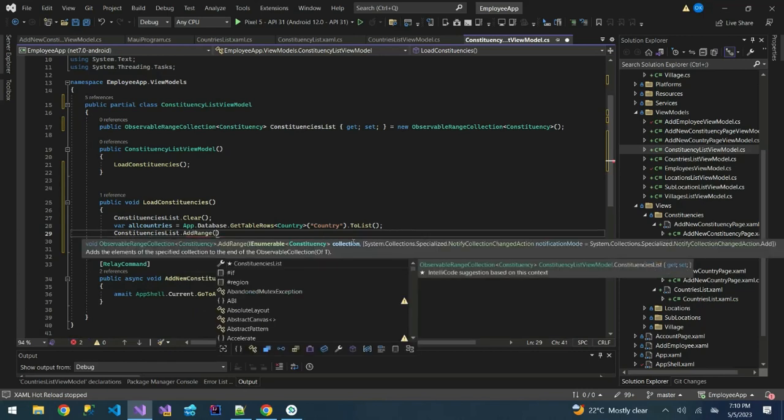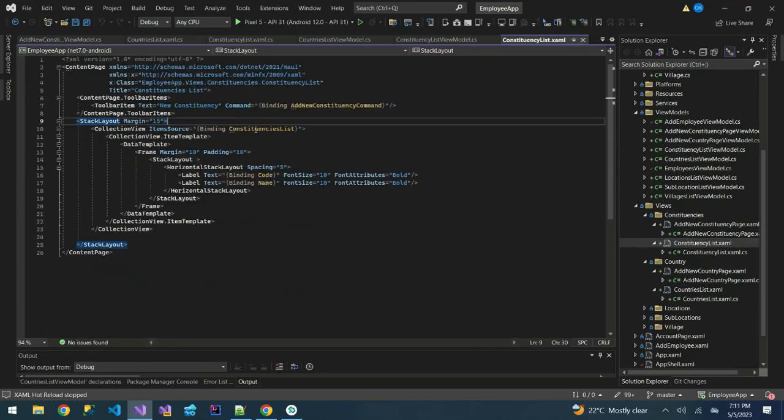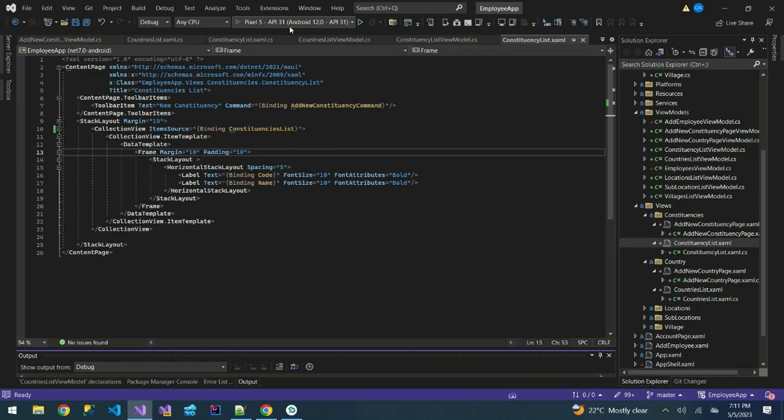Now we are retrieving constituencies, so we'll change this here. Then the name of our table, we'll pass that. I'll show you how you can filter some records from a table. So all constituencies, we can replace that here. Then we need to bind our constituencies to our list here. We had actually done that. These are the constituencies. We want to retrieve the code, and we can add another, so we have the code and the name. Let's see that first, then I'll show you something small.